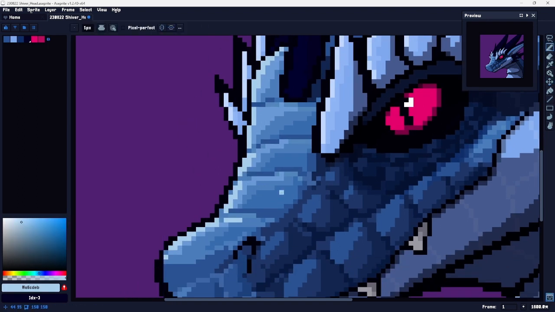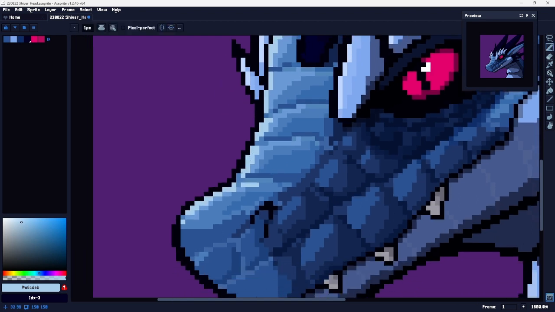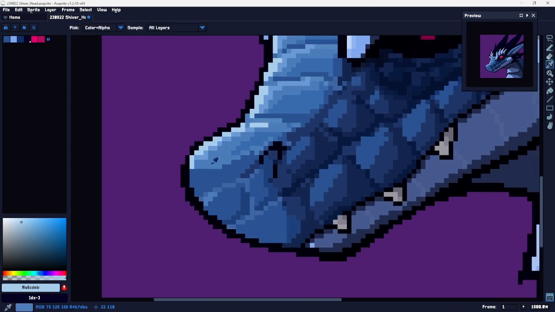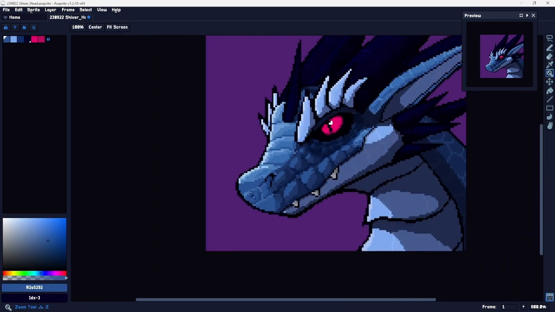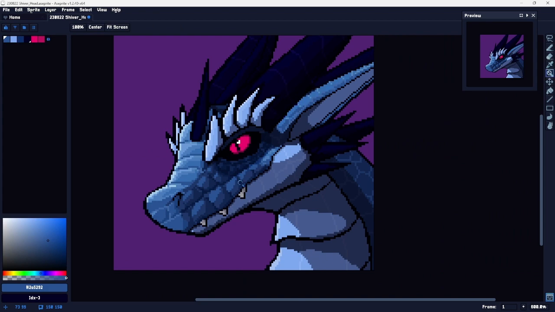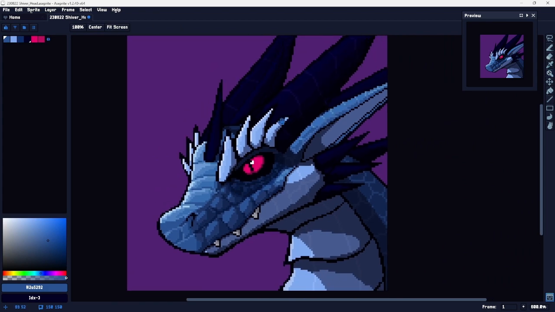The only reason why I don't really use one right now is that I'm very familiar with this dragon, and I'm making this as a tutorial, but the other thing is that I like how he's coming out.